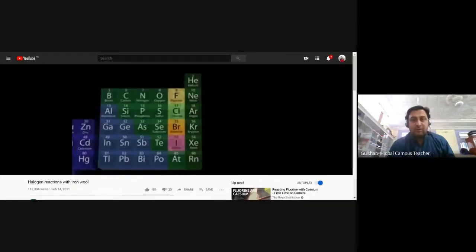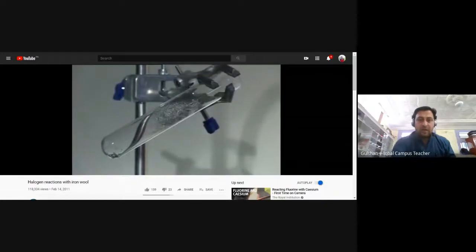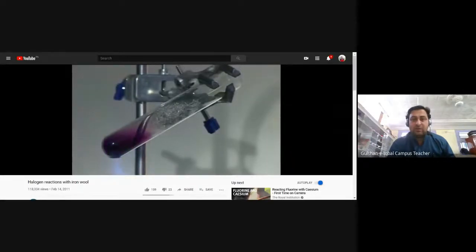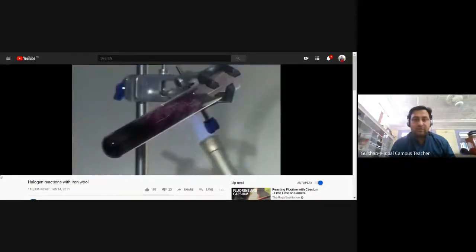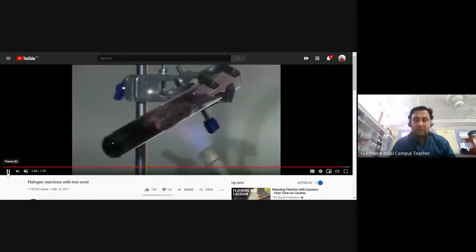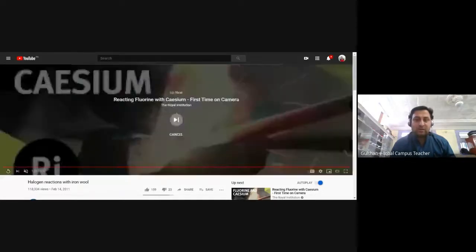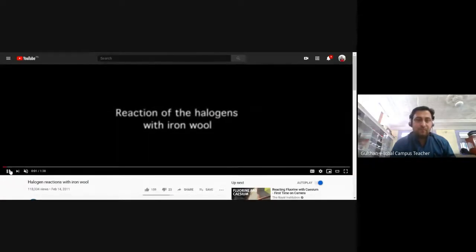Now see iodine, the third one. Again, iodine is present at the bottom and the iron loop is present at the upper side. We are going to heat it. The color is changing. We are going to heat the iron as well, and then we'll see what kind of reaction takes place. The reaction is much slower. As compared to the other reactions, this is the much slower reaction. It's not happening as quickly as the others did. So these were the different kinds of reactions. I hope you understand the reactions now.